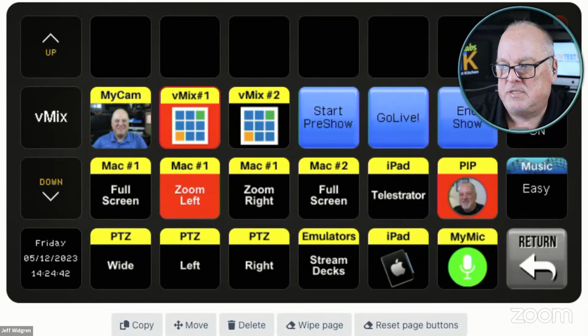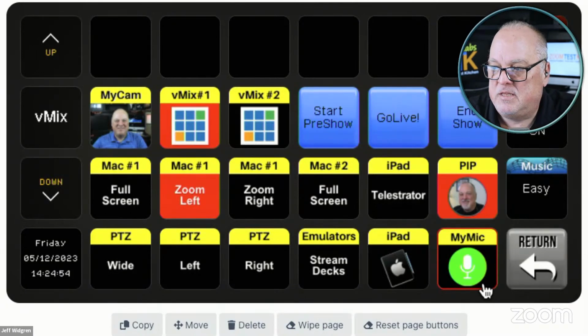The other one is the microphone. Now, if I muted myself and unmute myself, you'll see that that's changing from red to green, whether I'm muted or unmuted.